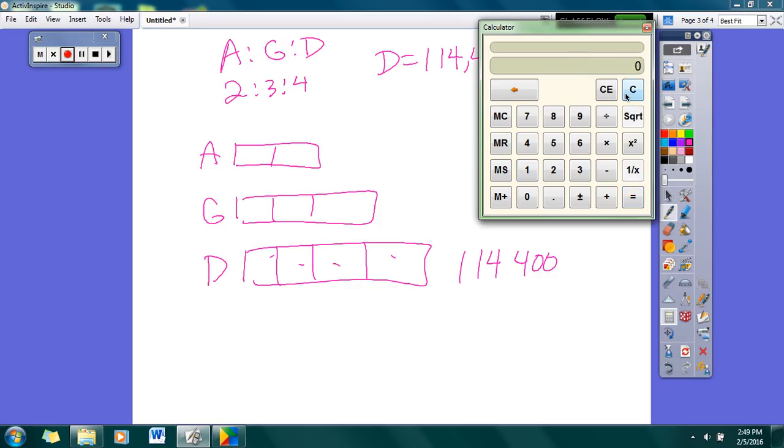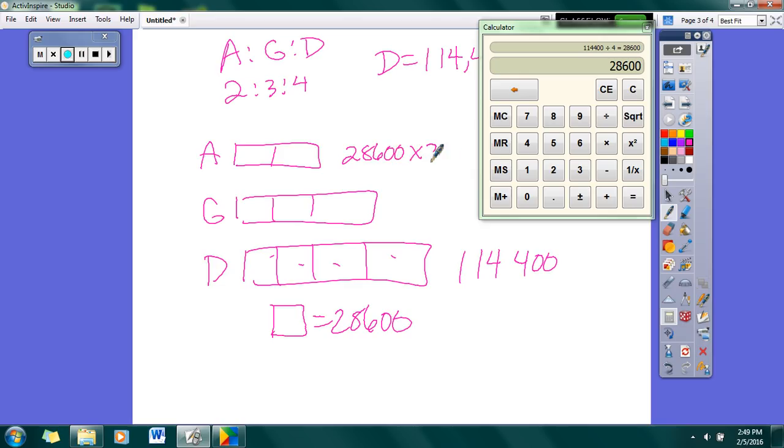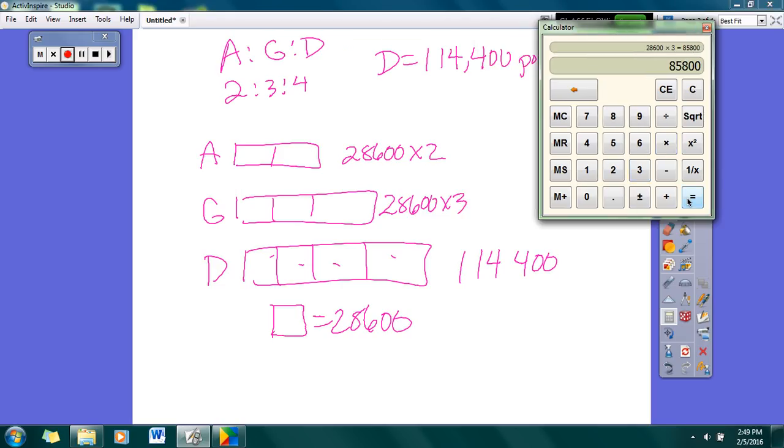Careful with your calculator work. Remember, garbage in, garbage out. Oops, too many zeros. 114,400 divided by 4 tells me each box is worth 28,600. So in the first one, I'm going to take 28,600 and multiply it by 2. Then 28,600 multiplied by 3 gives 85,800. And 28,600 times 2.